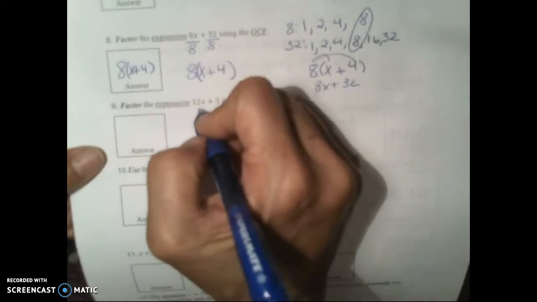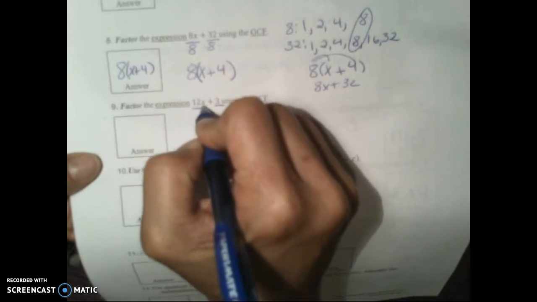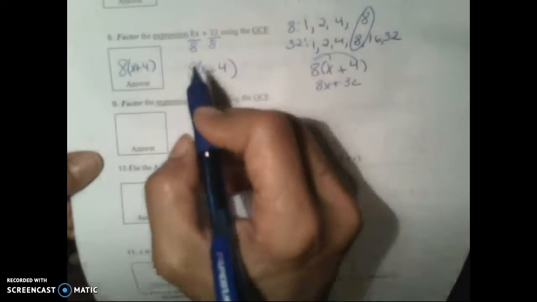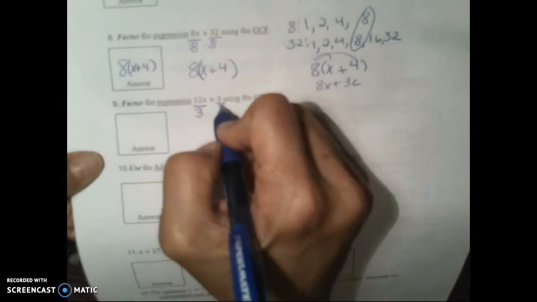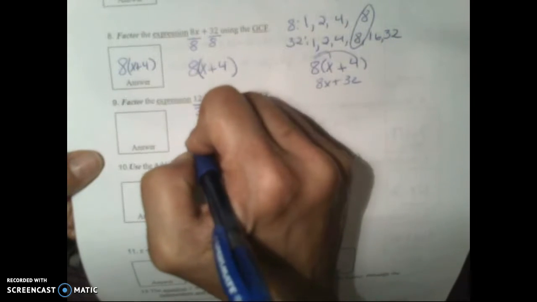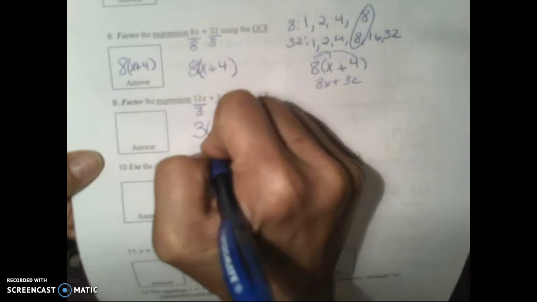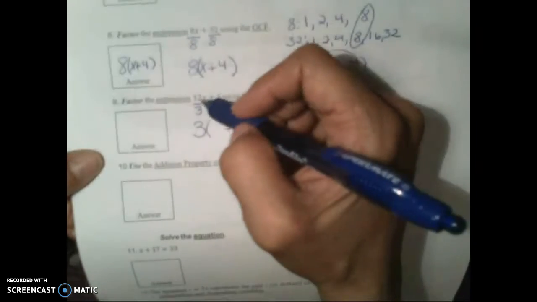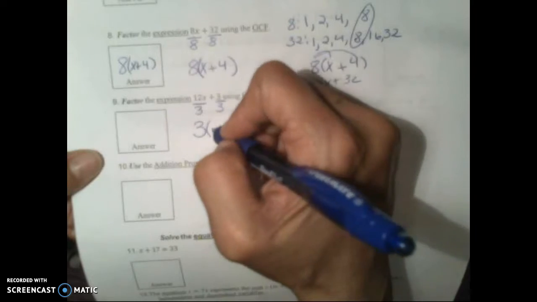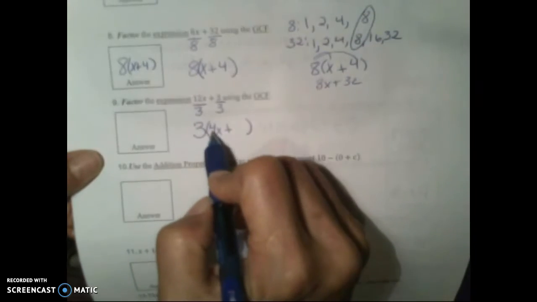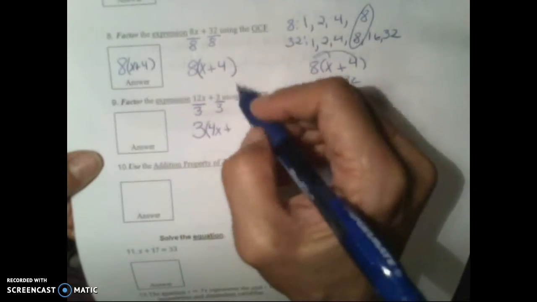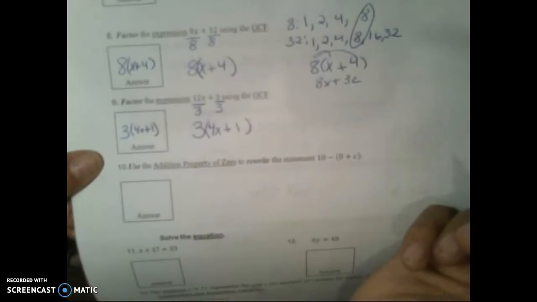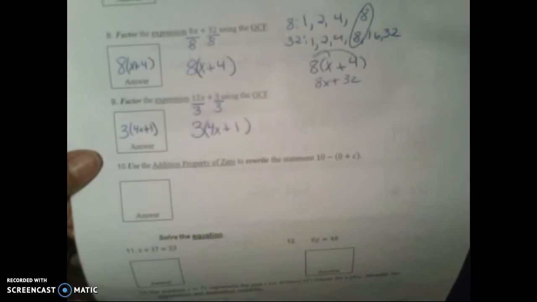So let's try it with this one. If I divide both, I have to think what number goes into both. 3 goes into both. Use your smallest number. Okay, 12x divided by 3. So 3 is my greatest common factor. I'm pulling that out. Bring in my plus sign. It's kind of like my skeleton of what's going to go in my parentheses. 12x divided by 3 is 4x, because 3 times 4x is 12. And 3 divided by 3 is 1. So 3 times 4x plus 1. Or you can list your greatest common factors of both.